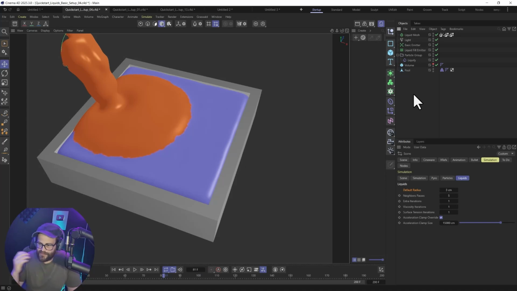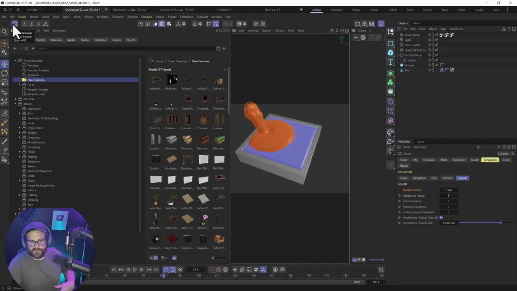I watched some of the Maxon training team and stuff, with Ellie and Noseman, and it's great, but nobody mentions this really easy way to get these cool scenes, because normally when Maxon introduces a new feature, they add a new capsule, right? There's always like a project file or something, so that's always the first thing I check.